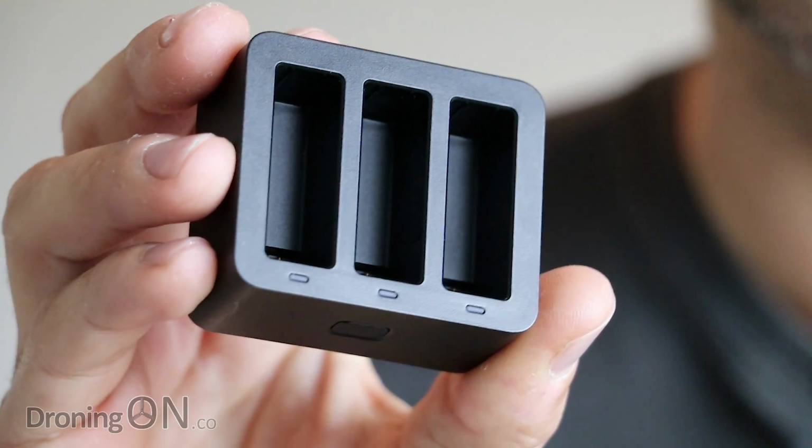So a useful little accessory has just been released for the brand new Osmo Action. It's a multi-battery charging hub. Let's take a closer look.